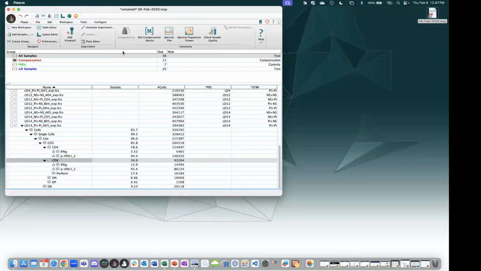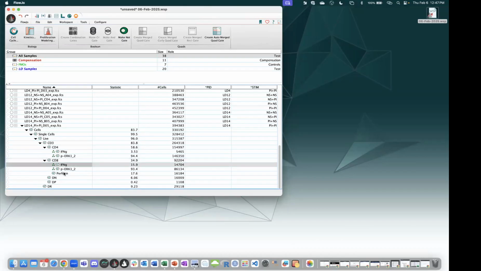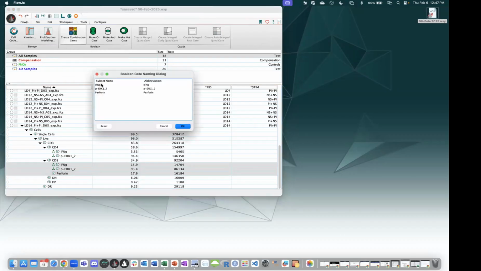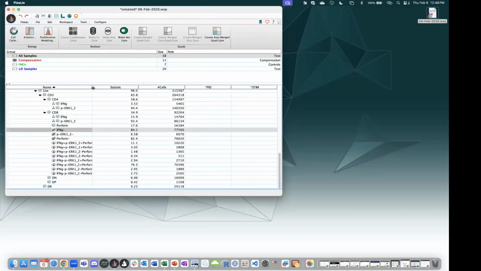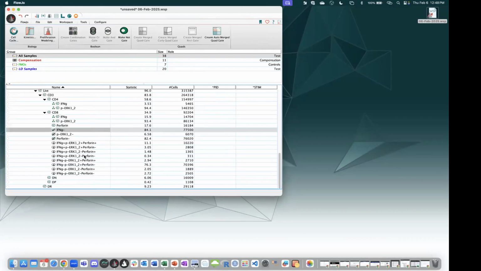So let's go in my tool tab, Boolean gate. I select my three cytokines right there, and I click on create combination gate. It's going to create combination gates for those three gates and my other one, click OK. It tells me which cells are single positive for every cytokine or negative. So the triple positive for interferon gamma line, that means 11 cells are triple positive for those, and after, I have every other combination.